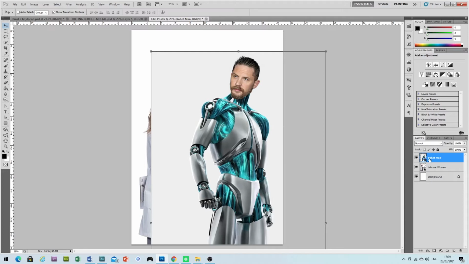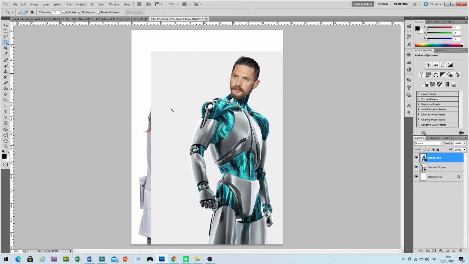Okay, our next problem that you've probably noticed is the fact that this character has a background behind him, and he's kind of getting in the way of this character. There's a few things that we can do to try and remedy that. The main way is going to be to remove the background. There's a couple of ways we can do that.